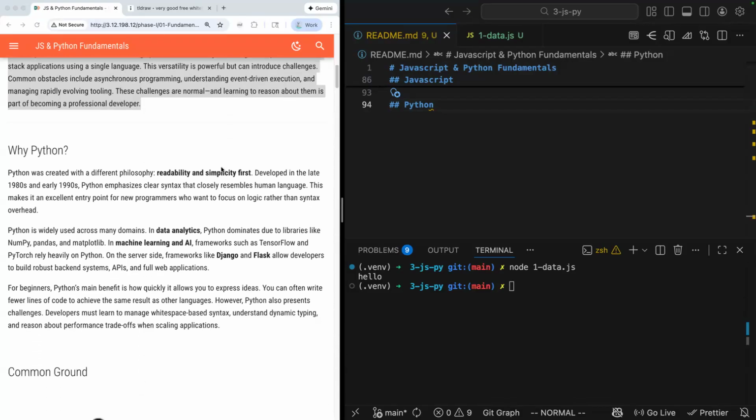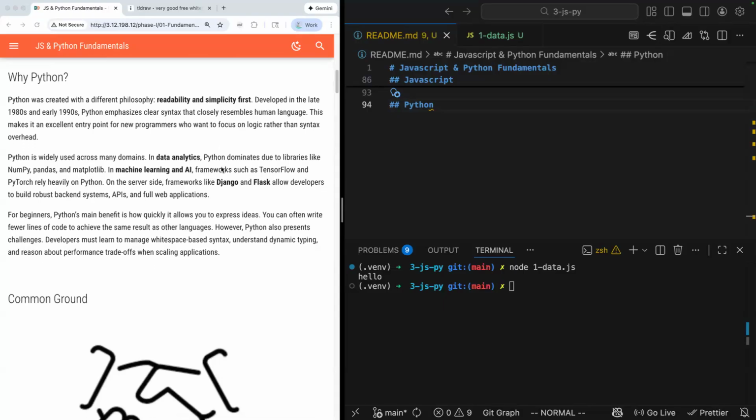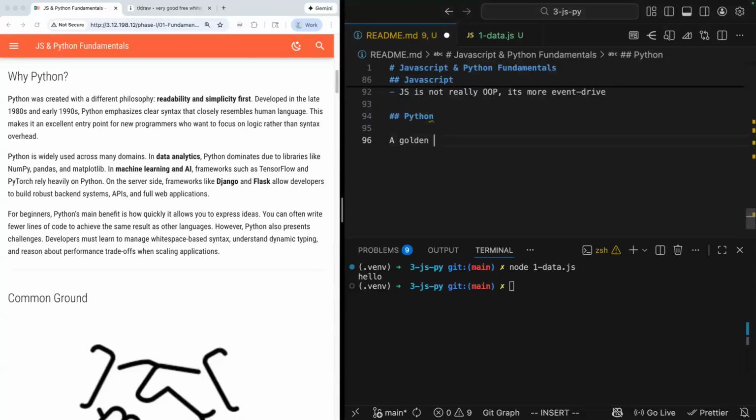Different languages have different design philosophies, and that changes how we write code with them. And kind of like a golden rule of programming is use the tool the way it's designed to be used.